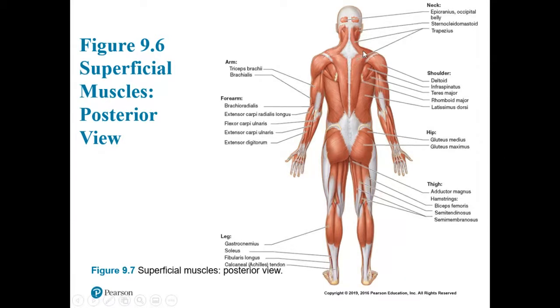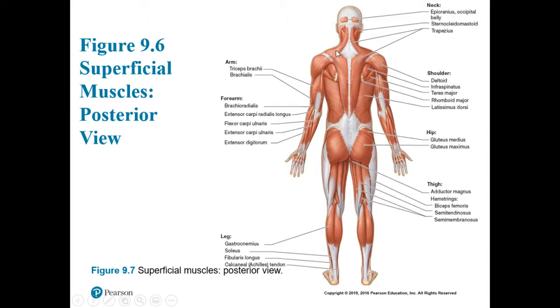So its contraction is going to be differential. You can contract this muscle differentially; you don't have to contract the whole thing at one given time. For example, if you contract the muscle here at the cervical region, it's going to allow you to pull your head backwards. So if you look up straight into the sky, as long as there's no sun, don't do that, but if you look up, that would be mostly the action of the trapezius at the cervical level.